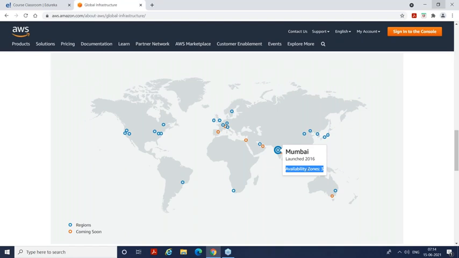Now, why 100 miles away from each other? Because in case there is any natural calamity, natural disaster, or man-made disaster, if one of the locations is impacted, it will ensure that other locations are up and running.